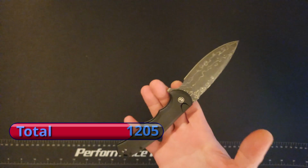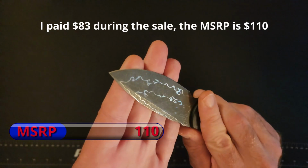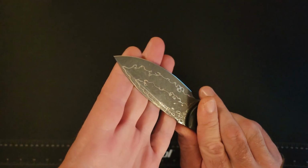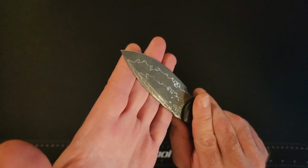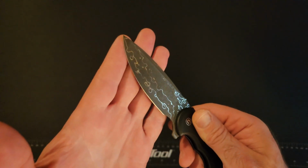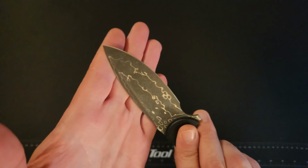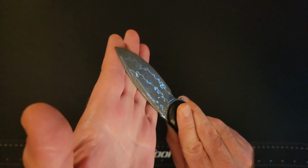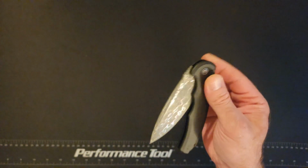However, my issue with this knife is the same thing that I love about it. Because the blade is so pretty, I am afraid to use this knife because I know that I will scratch it up doing knife-related tasks. And while I conceptually know that that is stupid for a tool, I can't help it. I am who I am, and I do not want to see scratches running across that sort of black marbly surface. So this was probably not the best purchase for my first real pocket knife in 15 years. However, it is really fun to fidget with, and it is really pretty, so I'm not too mad.